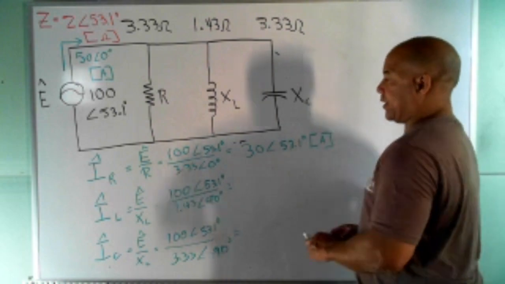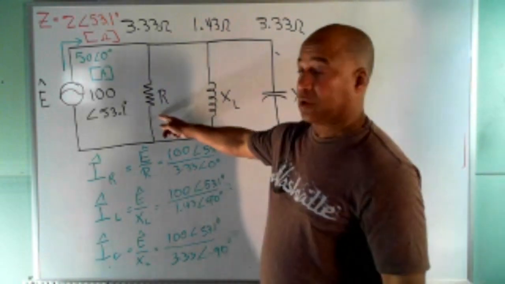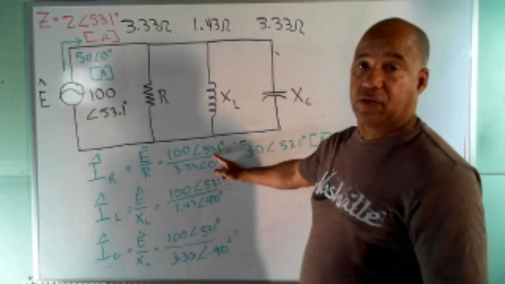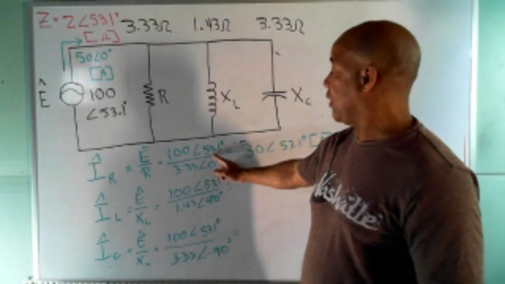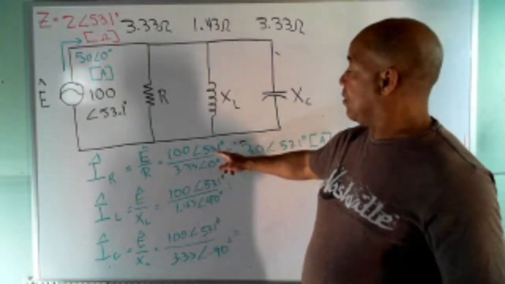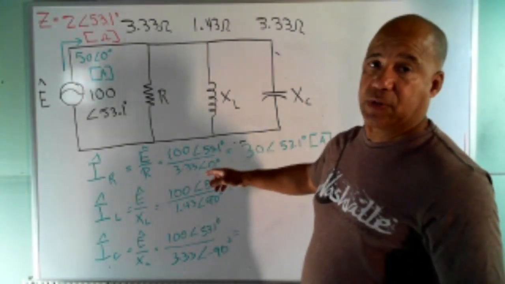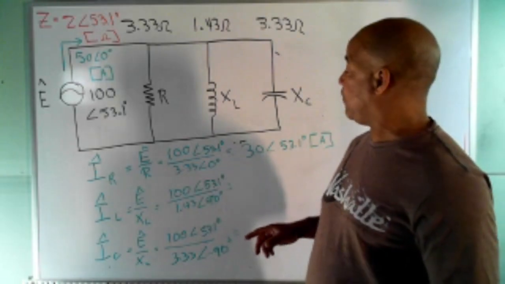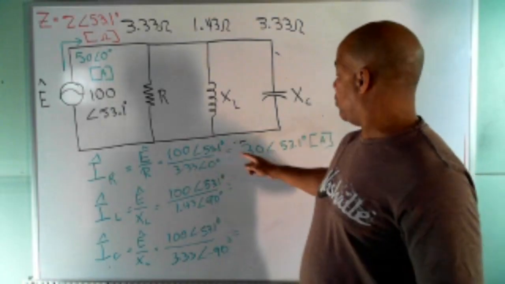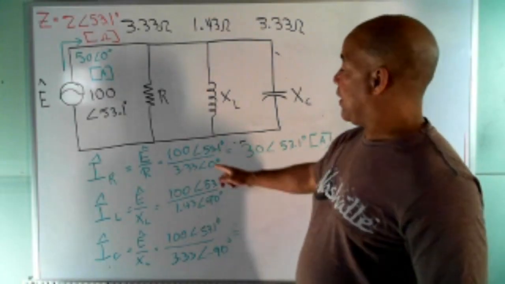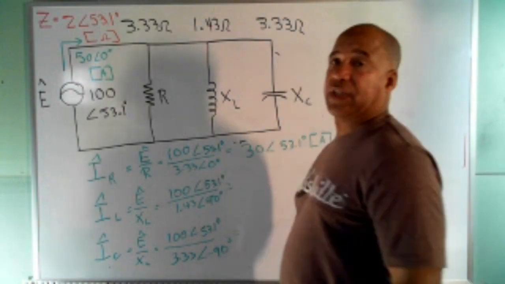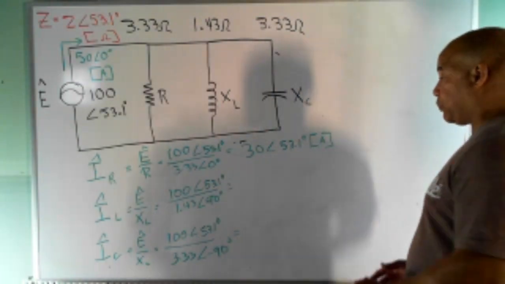Now, if you look at this, this is the current through this resistor right here. Look at the phase on that current. It's 53.1 degrees. Look at the phase on the voltage across the resistor. It's also 53.1 degrees. Remember what we said. I'm trying to emphasize this a couple times. The voltage across the resistor is always in phase with the current through it. So if you had done that calculation and got two different angles, that's what made me say, oh, I must have made a mistake. If you got two different angles, then you know something's not right. The angle for the voltage and the angle for the current should be exactly the same if we're talking about a resistive element.